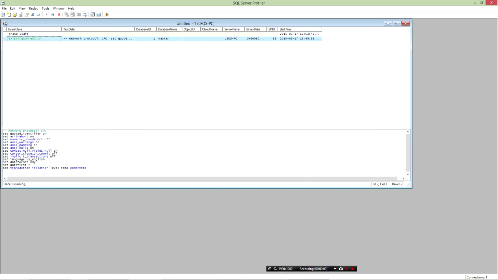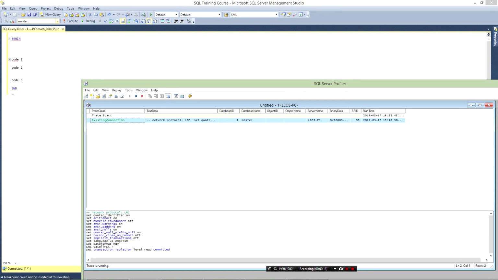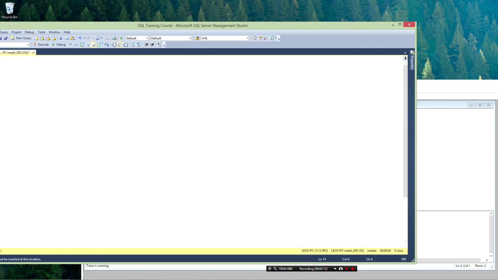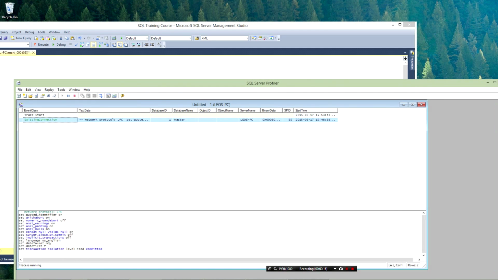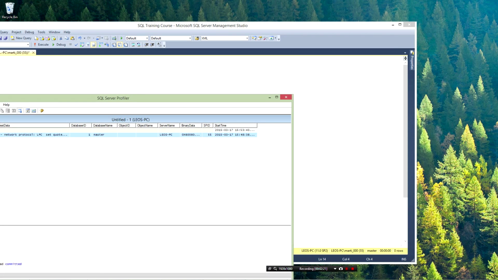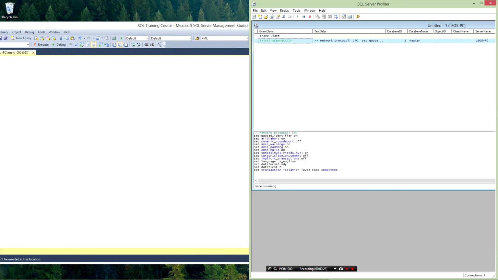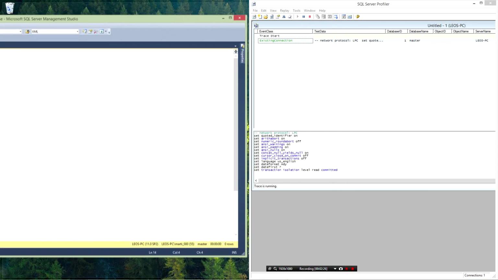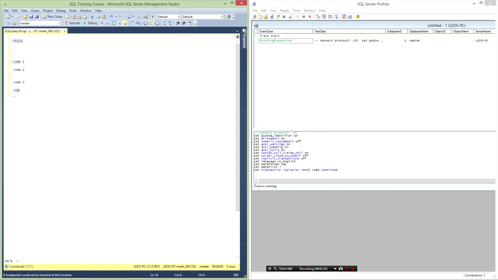What is quite useful is if we bring these windows together, just bear with me. Just drag that over there so you can see. And in this window here, okay.